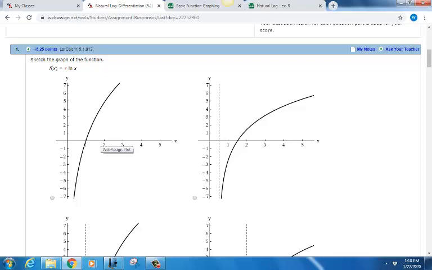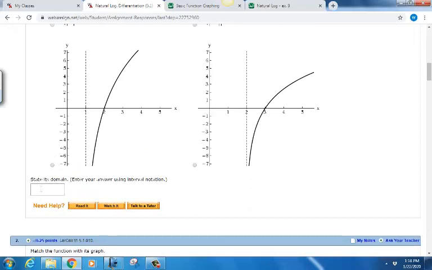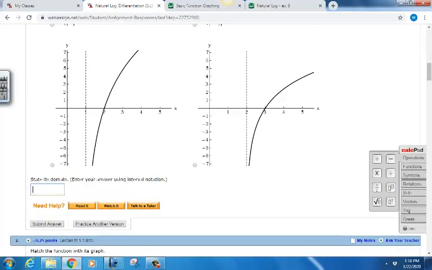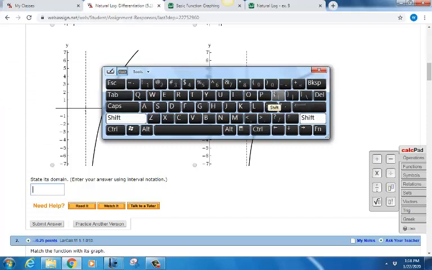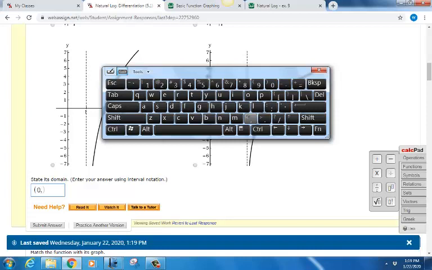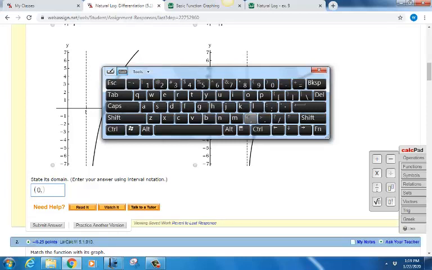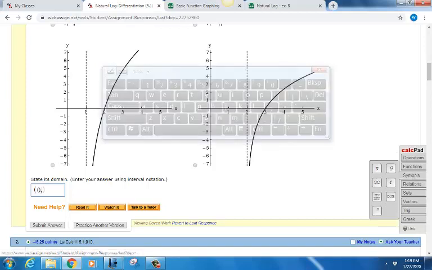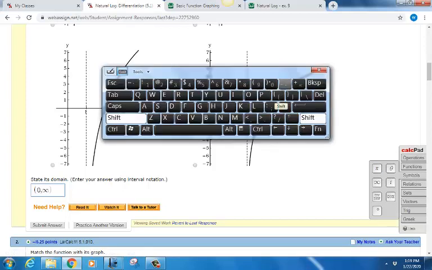Did y'all see, how do I do that now? If I want to type that in, I think the parentheses you can just type off of the keyboard. Whoops, I didn't do that right. Okay, parenthesis, then 0, comma, and then we want that darn infinity. So did y'all see where to find the infinity? You use the math palette that pops up. Is it under symbols? Yeah, look under symbols, and there's infinity. So there's the correct domain for that function.